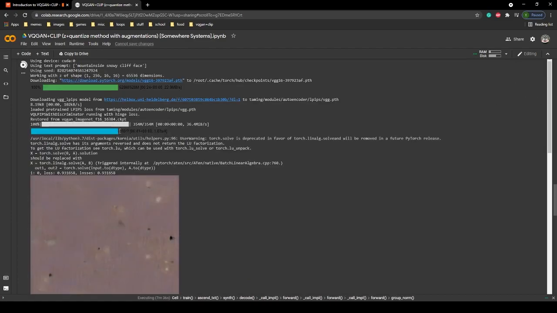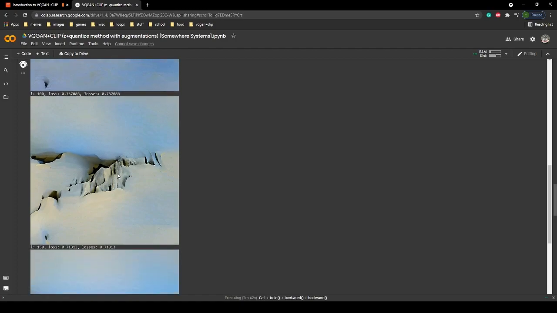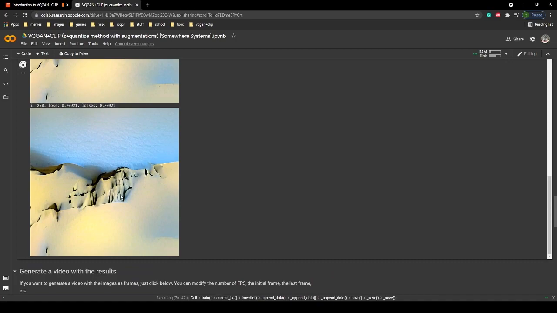So I know I said I would stop at iteration 500. Here we are at 250. Here are the results every 50 iterations. It's looking great, but for my tastes, I feel like it's not as interesting as it could be. My selection of a prompt probably wasn't that great to give it something that is mostly just white snow. However, we can definitely see some snow texture here and some mountain range peeking out from some snow as well over here. So definitely got what we asked for.